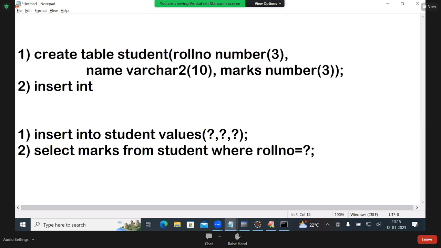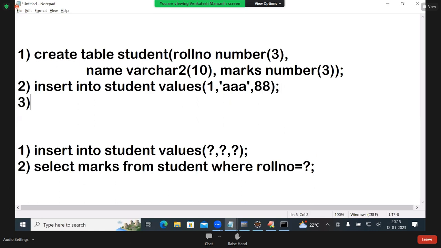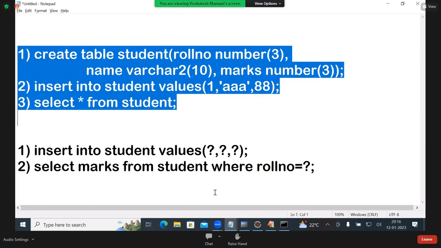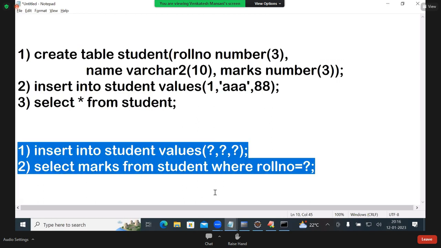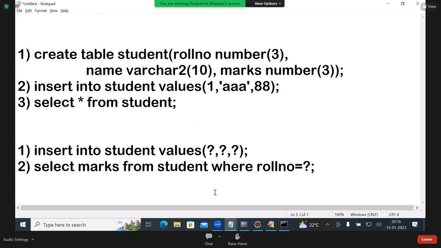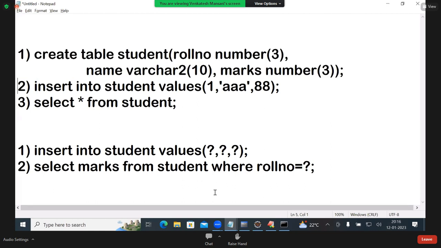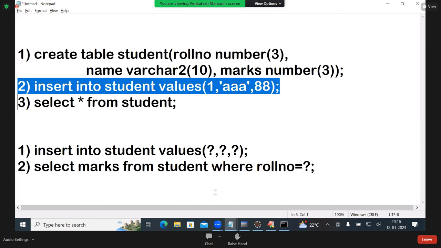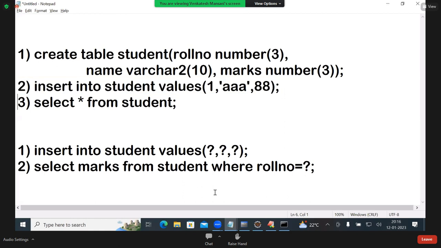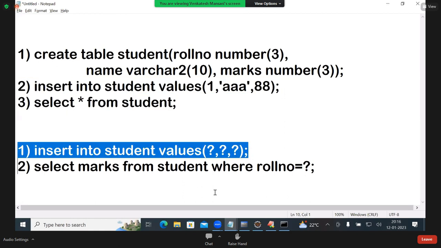Second one, insert: insert into student values, where we passed values directly. Like this you have seen. Third one, select star from student. Three static query programs you have seen, and two dynamic query programs you have seen. Suppose now you want to write any DDL program, the query is different, but that program I taught, the same program. Any static DML program, the query is different, but writing the program is the same, the Java program is the same. Select queries are also the same.